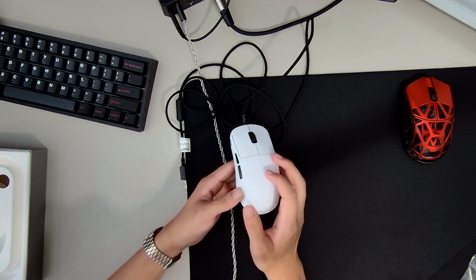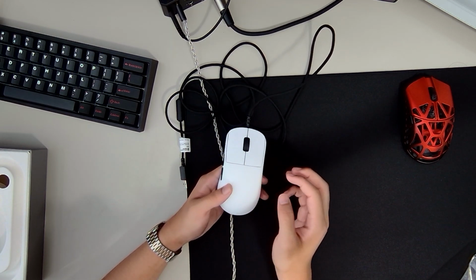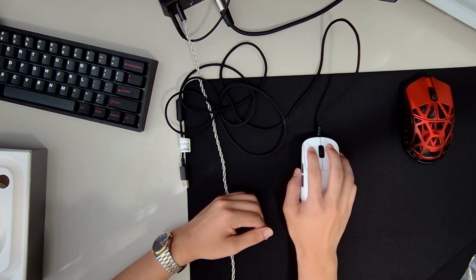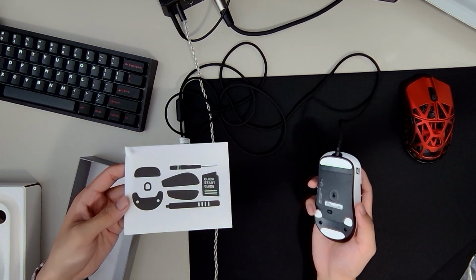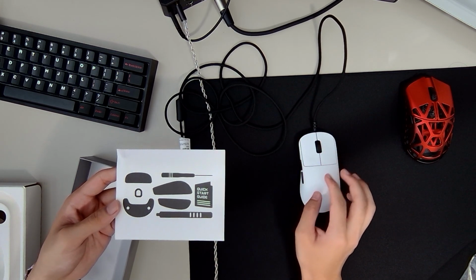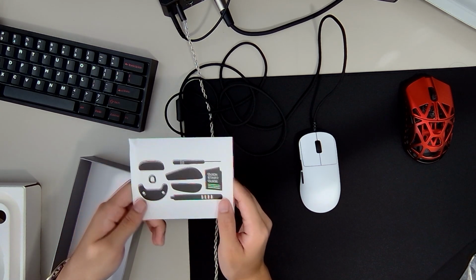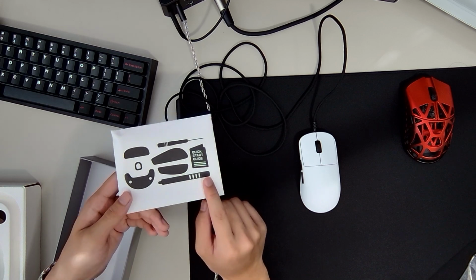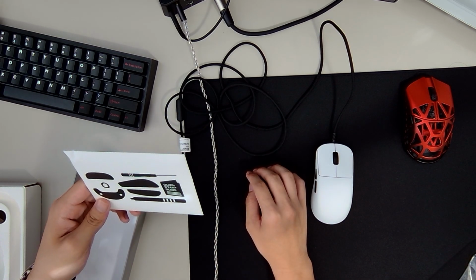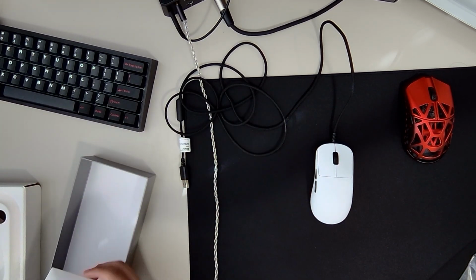But the cool thing about the OP1 is that you can actually hot swap the switches if your switches do break. So if you don't like the feel of the switches on this mouse, then you can always swap them out later. And they provide you with the tools to actually open up the mouse and do that, so you won't need any extra tools. They also provide you with extra feet and grip tape, as well as this holder. I don't know what to call this. It's like the rubber band thing to hold your wire. But yeah, I won't be needing any of this, so let's put this back.